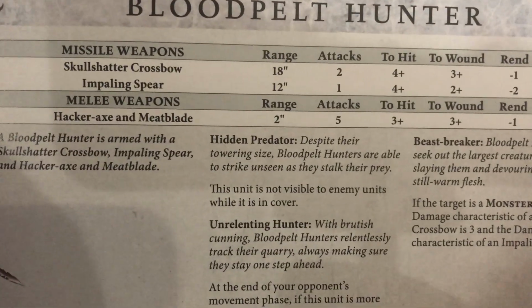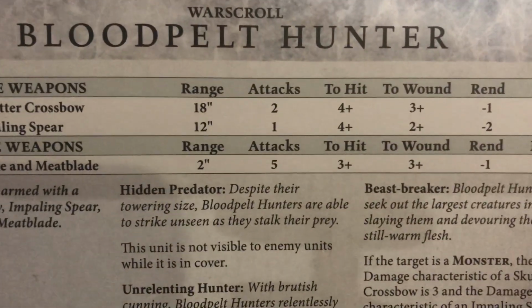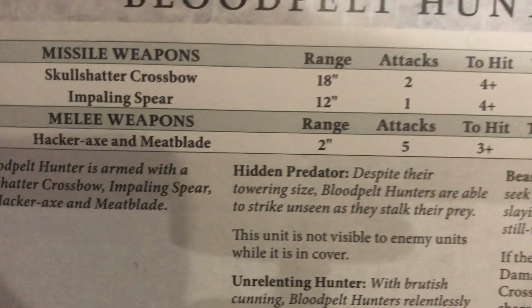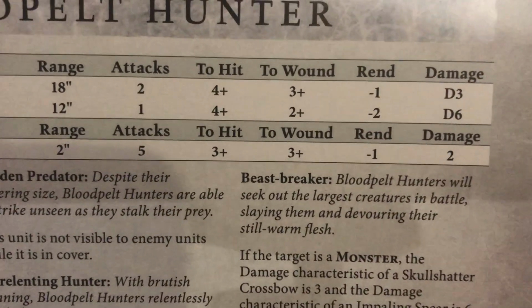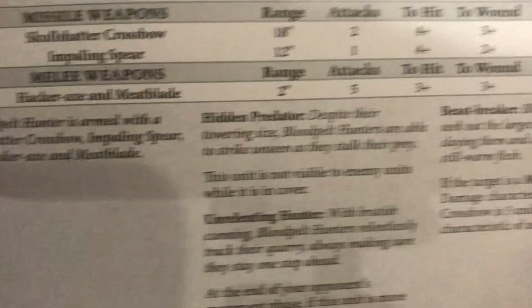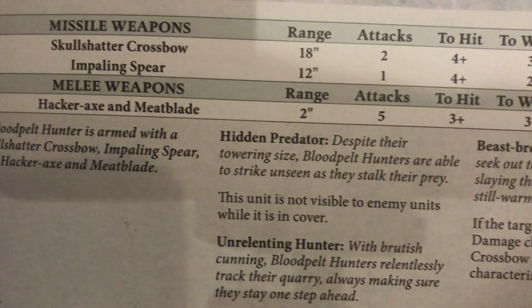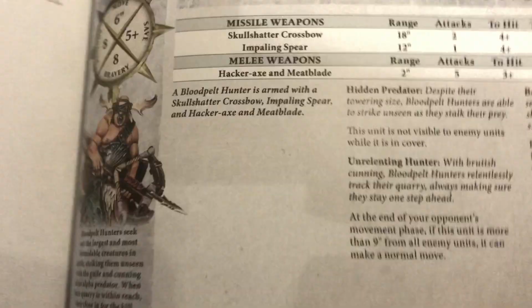So the first one, the Skull Shatter Crossbow, 18 inches, 2 attacks, to hit 4+ or 2+, to wound 3+, rend -1, damage D3. So not too bad. The Impaling Spear, 12 inches, attacks 1, to hit 4+ or 2+, to wound 2+, rend -2 and damage D6. That one's quite cool. Obviously only 1 attack, but a lot of damage potentially. And then its melee is fairly good. Not game changing, I don't think, but you've got 5 attacks, 3+ to hit, 3+ to wound, -1 rend, damage 2. So not too shabby there.